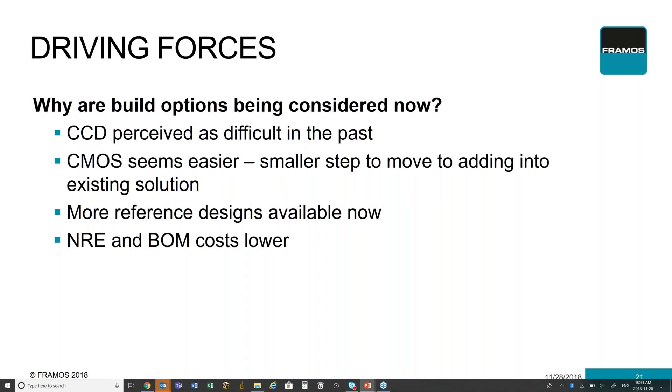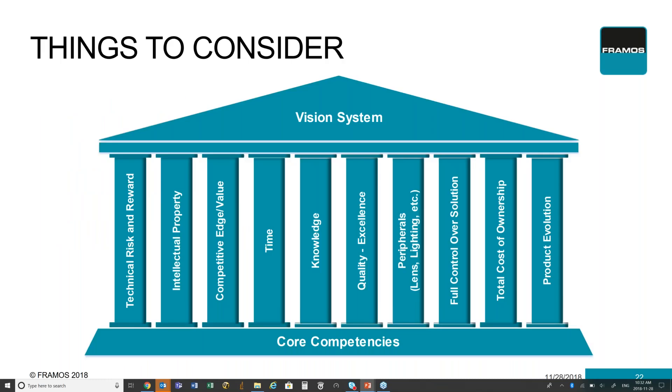So with all this, a lot more designers are looking to use these devices and started to build their own devices. The advancements in CMOS technology have opened up this opportunity for them to not have to rely on a component manufacturer and allow them to take more control of their design. This allows them to have a lot more influence on the overall end system while also keeping their costs low. But is this really the right choice for you? Before designing and developing your new system, you need to look at several different factors to evaluate whether you have the capabilities, the knowledge, and the experience to really build your own system.